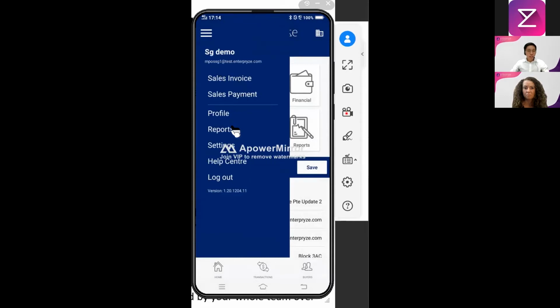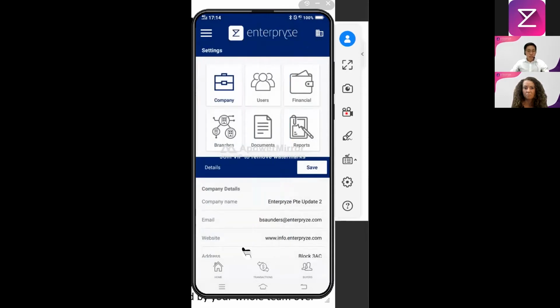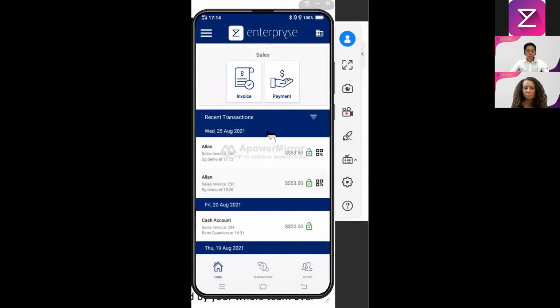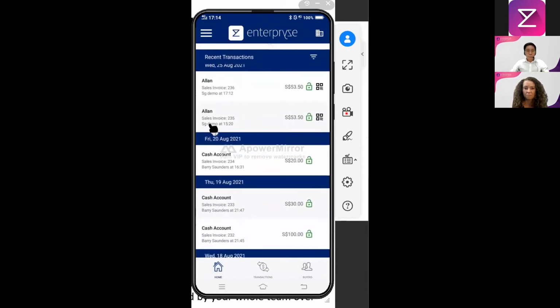So once the customer has paid, let's say the customer has paid, then I will be able to go back to the home screen, where I will be able to see the list of transactions that I have made. So in this case, there is an invoice for $53.50 from Alan, and then Alan has made the payment. So all these are automated. And in fact, the additional bonus that you can see from this application is that once the customer pays using the dynamic pay now QR code, it automatically triggers your live bank feed in Enterprise, and you will be able to do automatic bank reconciliation because each of the QR codes has a transaction ID itself tagged to the QR code. Okay, so let me go to the next feature.